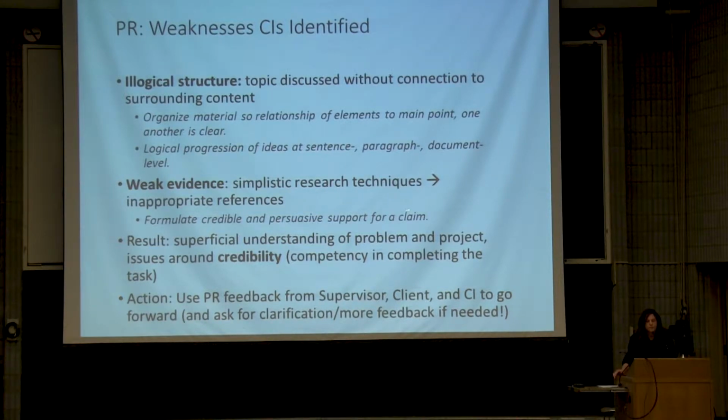The result of these two issues was that it suggested, whether it was true or not, that your team had a superficial understanding of the problem in the project because your ideas were really jumbled, you weren't showing any consistency between the problem you were describing, the client's needs you're expressing, and then the requirements that you're supposedly going to be testing your designs against. And that makes someone question your credibility, right? They're wondering, can this team actually complete the task we've given them?